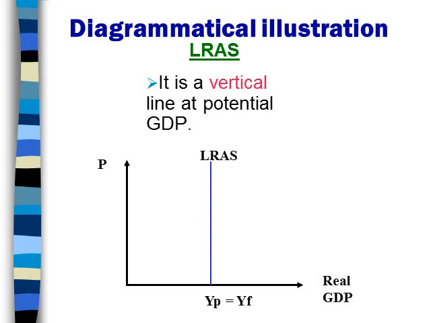Now, your potential is not affected by the price level. If things become more expensive, you still have the same amount of people, the same amount of land, and the same amount of capital. So your potential is unaffected by the price level. It is determined by how much resources you have.